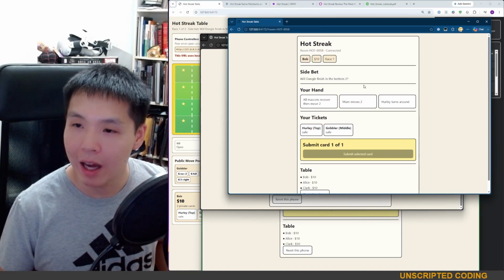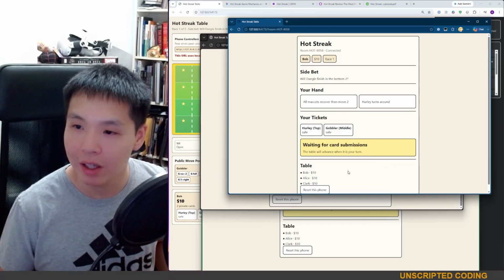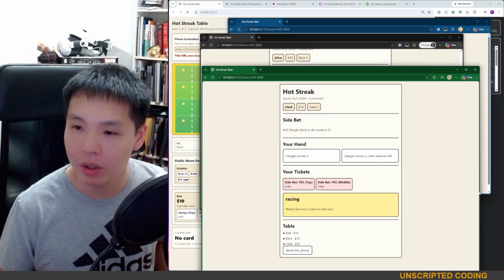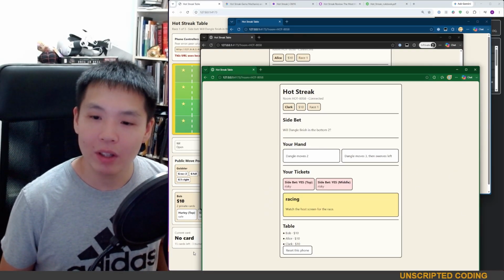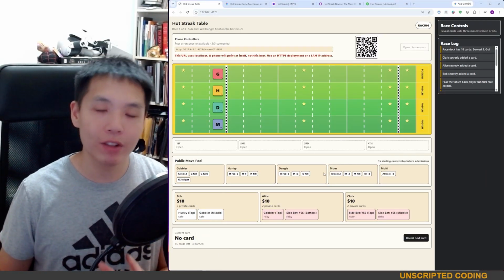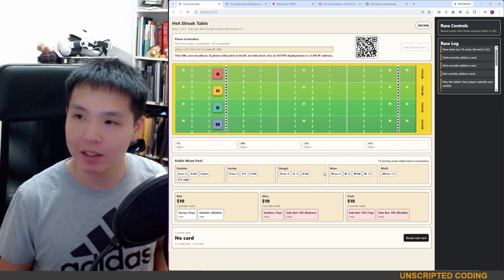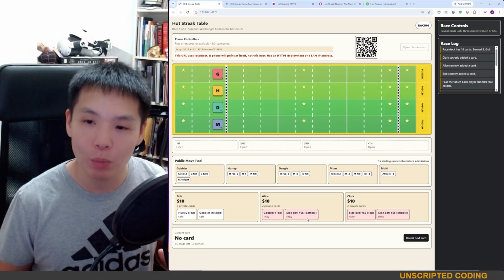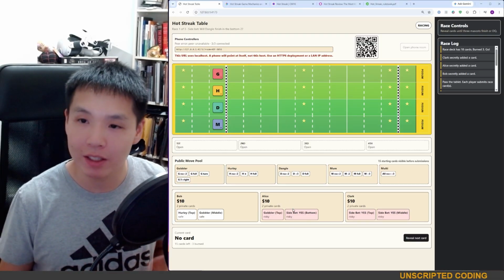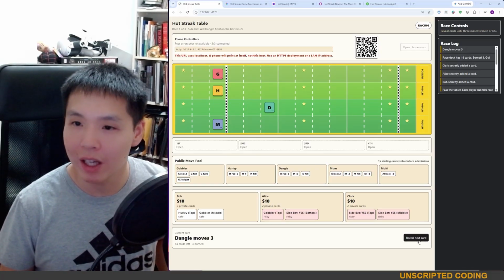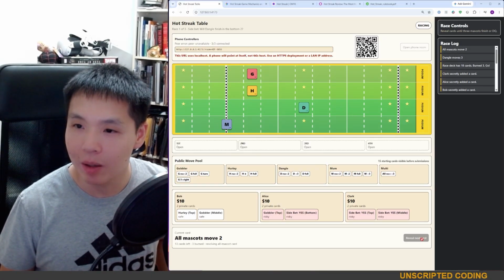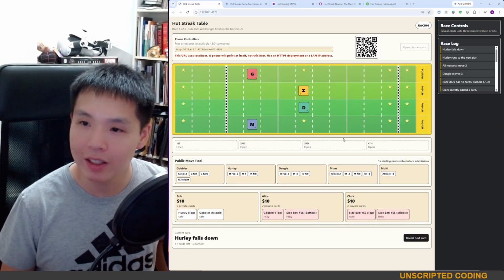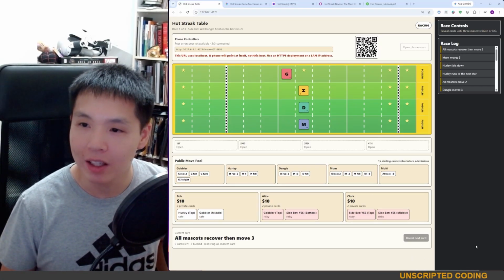And now that everyone's made their bets, they're going to select their cards. And finally this one right here. And so the idea here is that you would have this on the center of the table as a tablet. You see all the public moves, you see what everyone has done on the board, but you also have your own phone to kind of see how things are going. And of course, once again, we're going to go through the different moves. And so this one, I think I went a little bit further and you can kind of see the animations as they go.